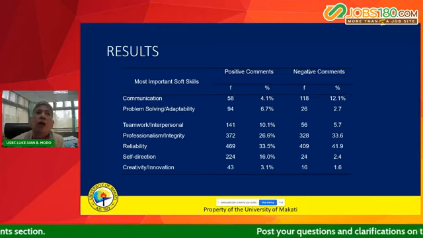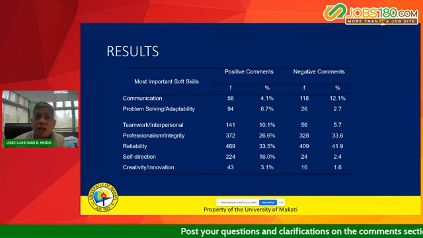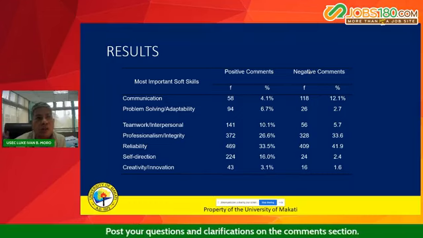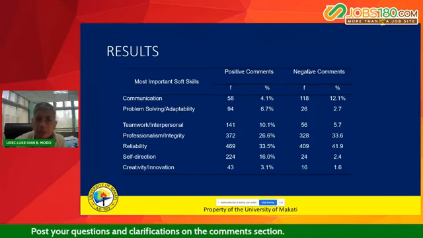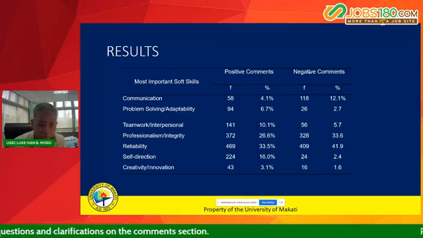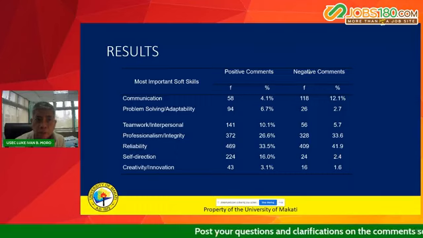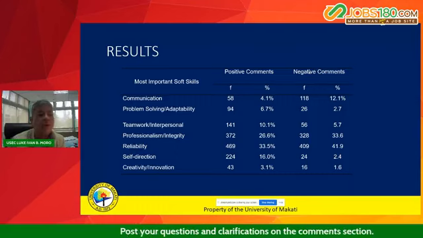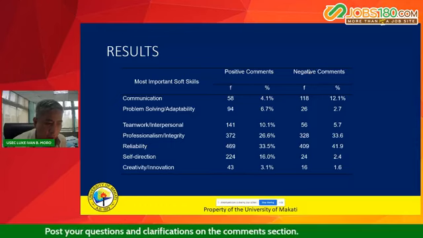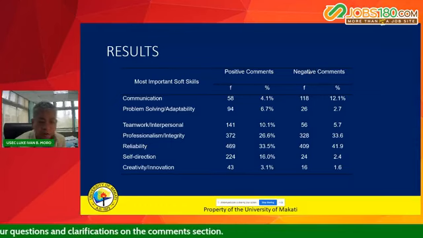If they were able to observe na, ay, parang ito yung they highlight the strength and the weaknesses of this OJT. This is what they value from an OJT and from a new employee, fresh grad.